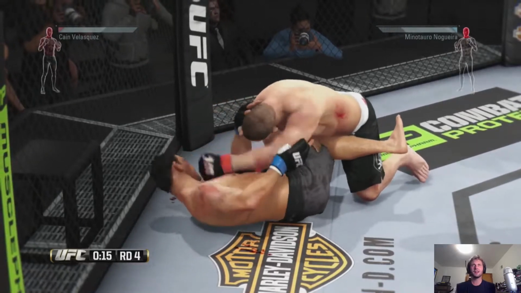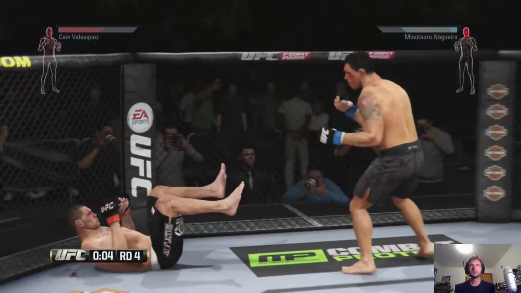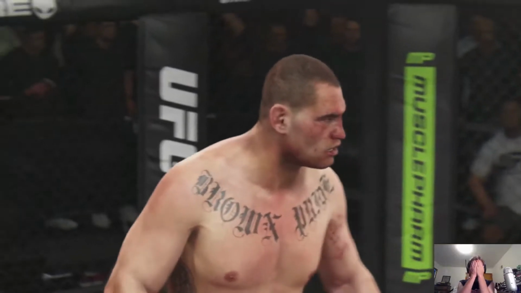Ah, crud. Reverses into full mount. Nogueira with the good punch. He parries the kick away. 20 minutes in the books. And that's the end of round number four.